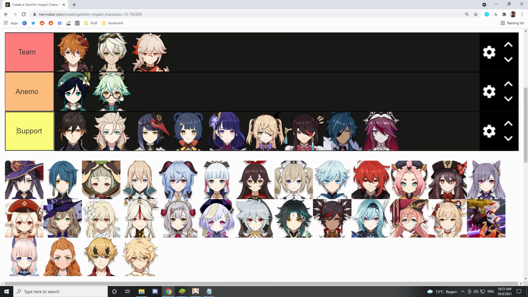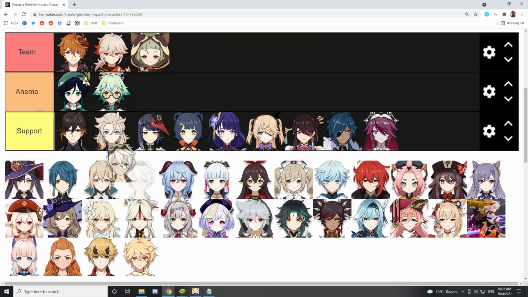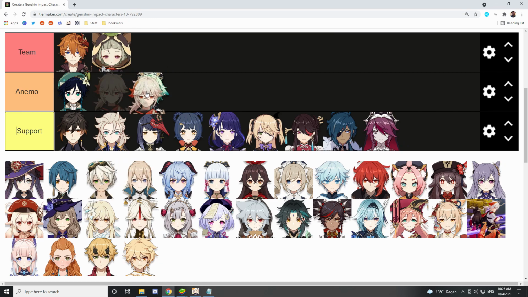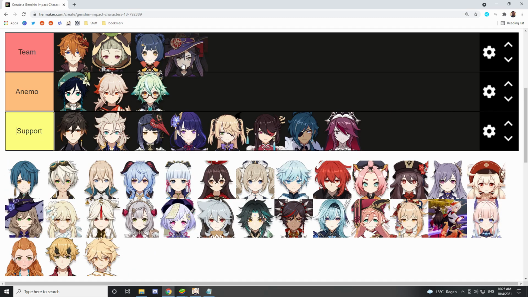reactions. You obviously could replace Bennett as a healer with an Anemo healer to get the Anemo character in there. So you wouldn't need to pick Kazuha, and you could pick something to enable reactions and a second Hydro character, but I still think that's a little weaker because, again, Hydro Resonance isn't great.